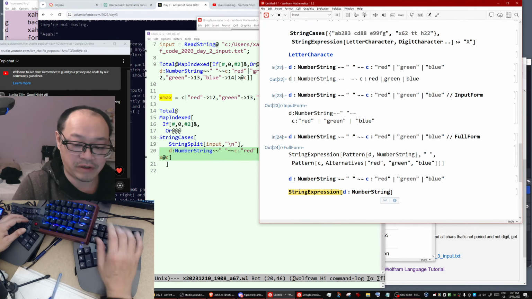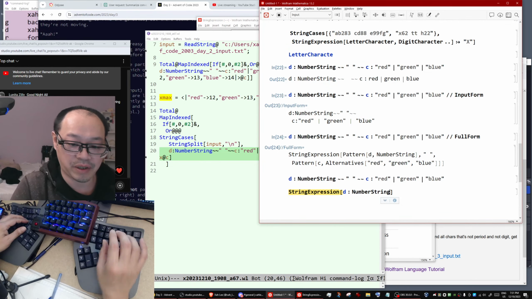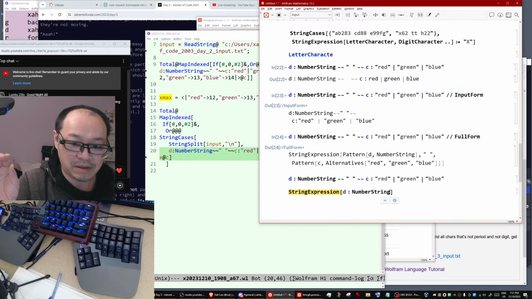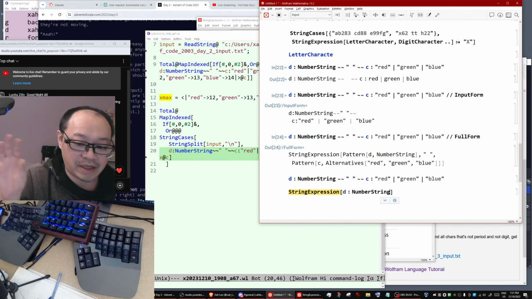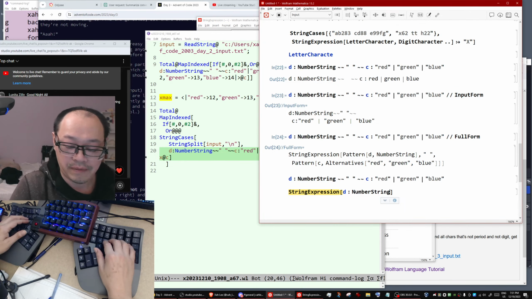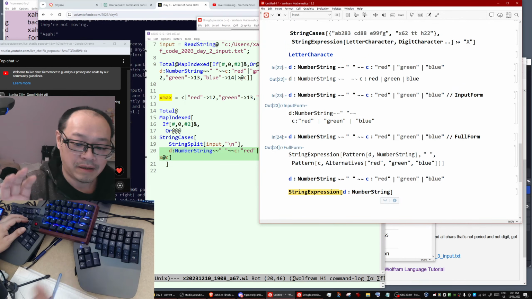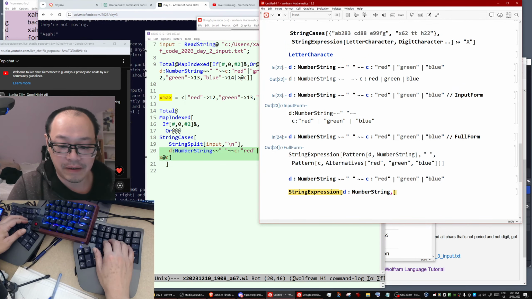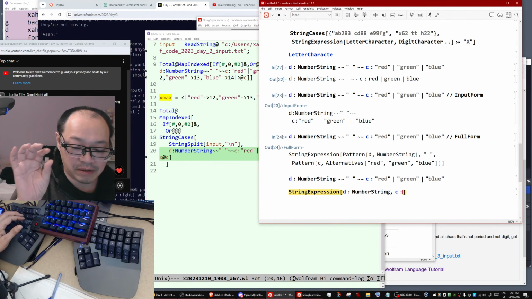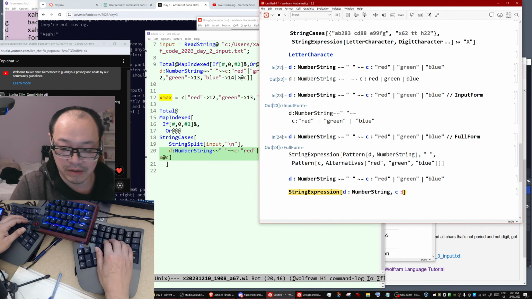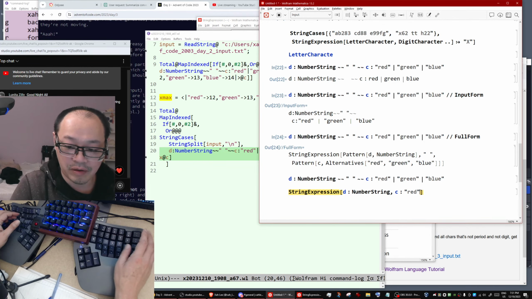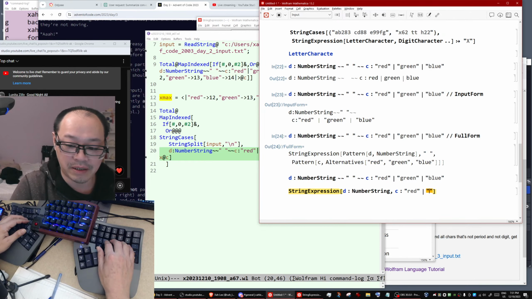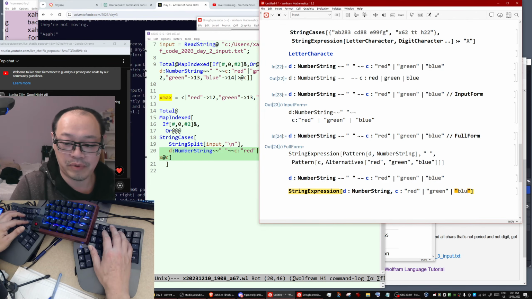The first pattern is a number string, that means any, like 3.5, that's a number string. Then followed by another capture. We capture it by the name color, and this color would be all three parts, either red string or green string or blue string.